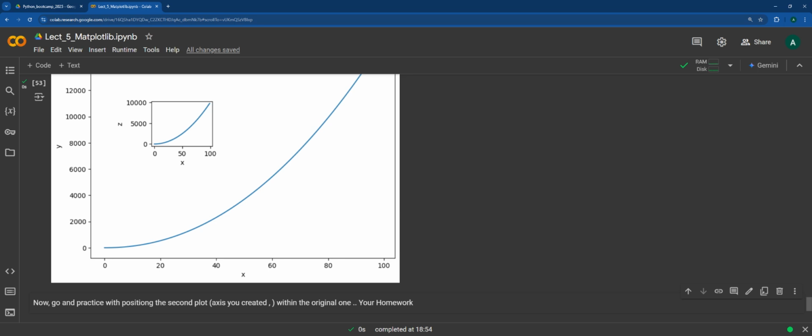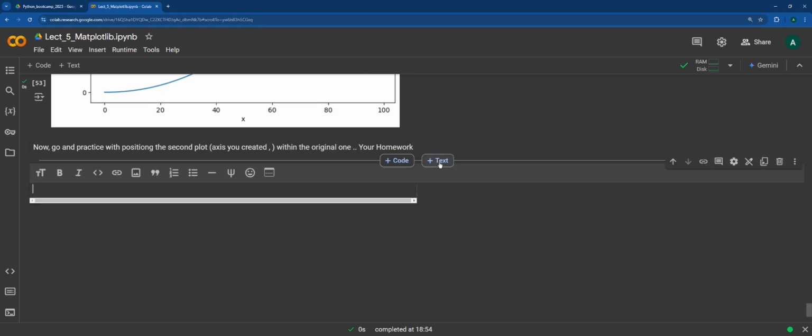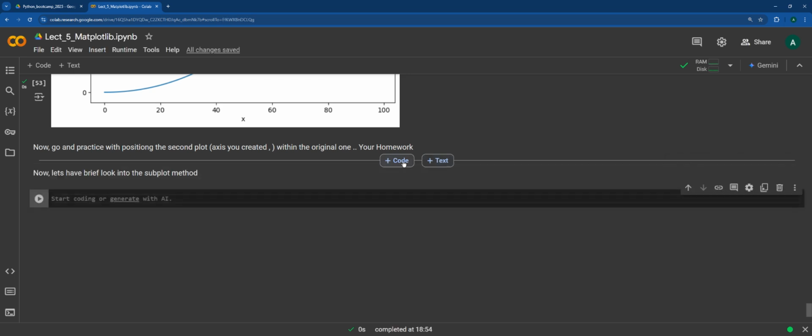So, what is subplots now? Now, let's have a brief look into the subplots method. Let's see what that means.